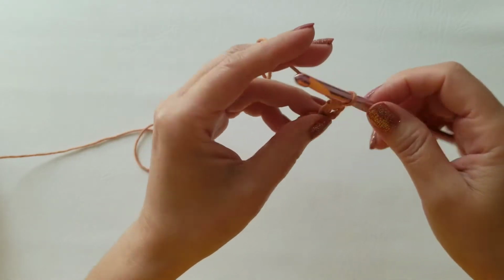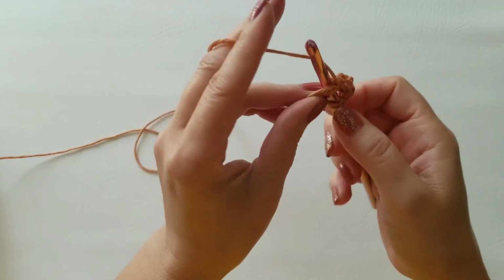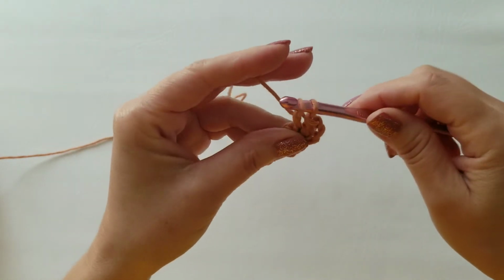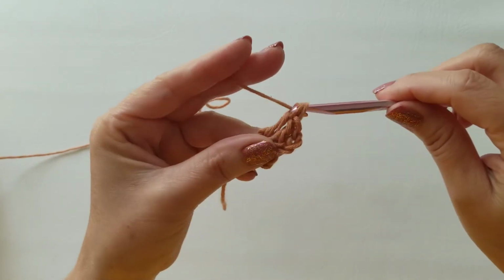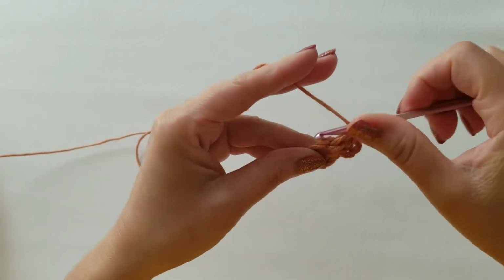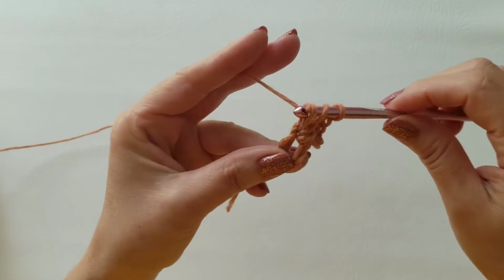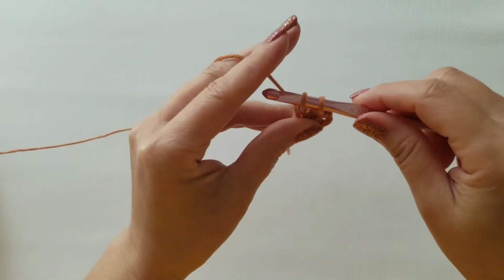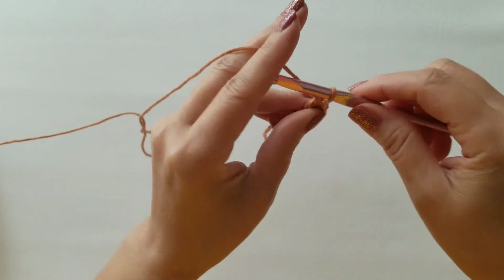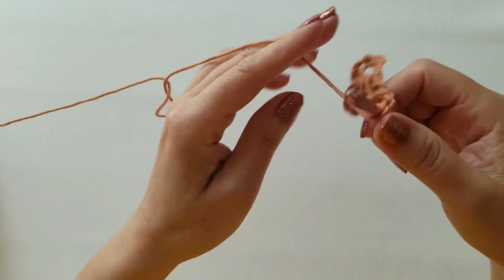So we need 3. So here we go. Pick up a loop again. Go into your circle. Pull up a loop. Yarn over. Pull across the 2. Yarn over. Pull across the 2 more. That's it. One more time. Yarn over. Go into your circle. Pull up a loop. Yarn over. Pull across the first 2. Hold on to it, and then yarn over and pull across. There you go. So now chain 2, 1, 2, and now into our circle again.